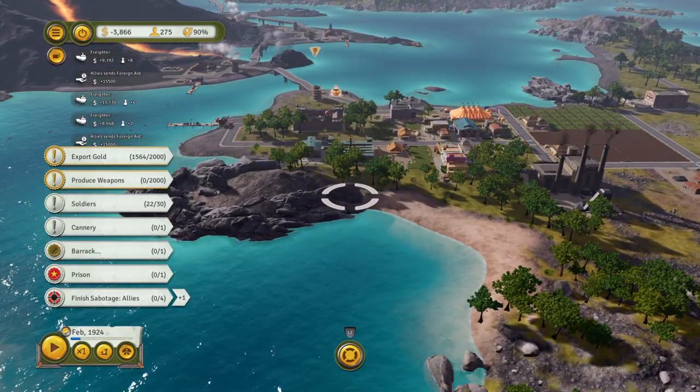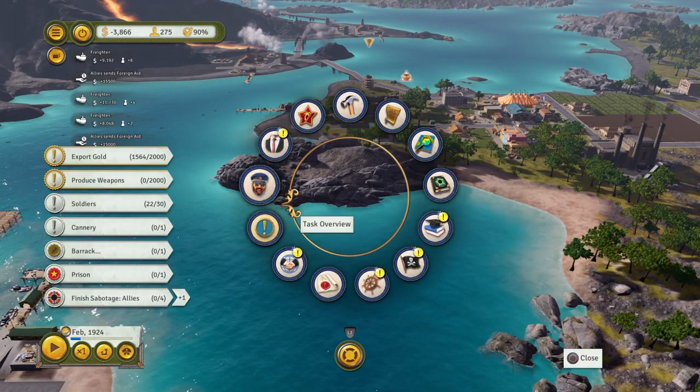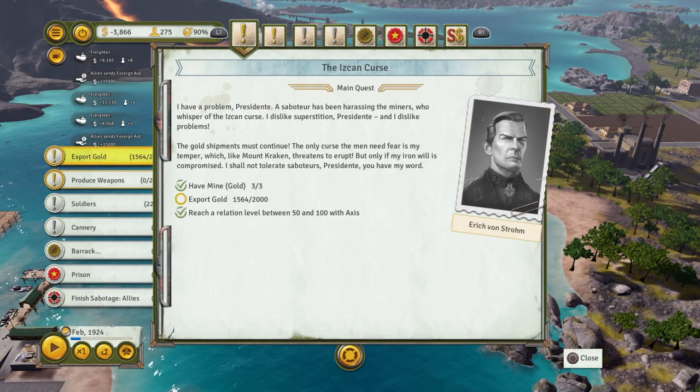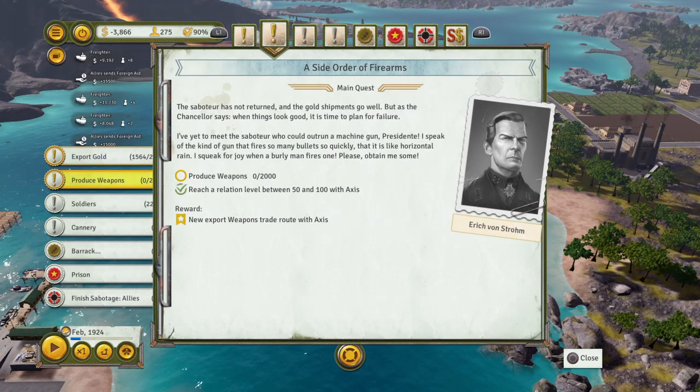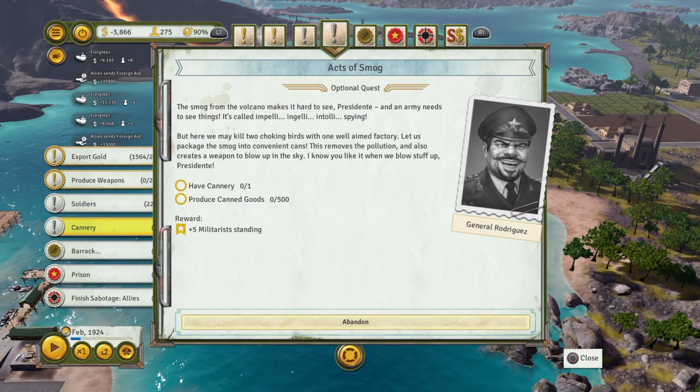Yeah. Alright, so let's pause it there for now. We've done a fair amount. We're completing the export... The Izcan Curse. We're about less than 500 away from completing that mission. We've got this mission to produce weapons, which we will be doing, hopefully, next time. We are still slowly but surely getting more and more soldiers for this mission. Optional one. I've not yet thought to get the cannery and produce canned goods yet for this one. Slowly but surely.